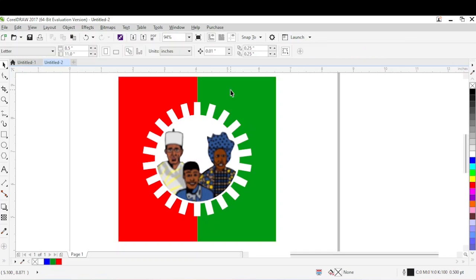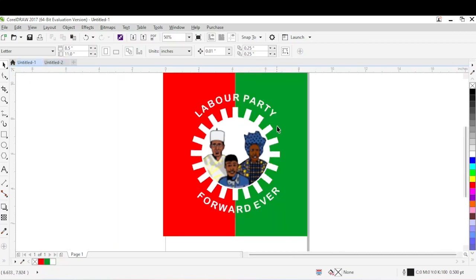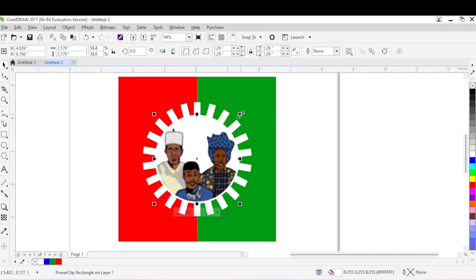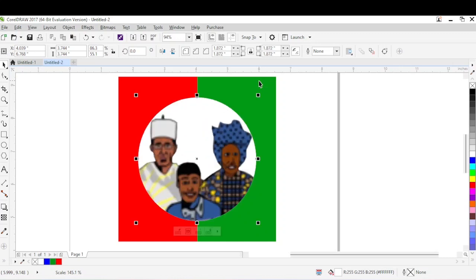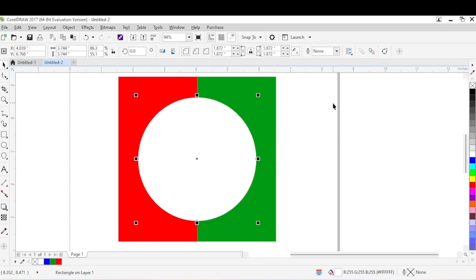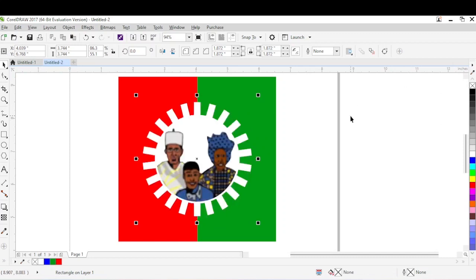The last thing we're going to do is get this text around the logo like this one we have here, which is fitting text to path. First, I must have the object that this text will follow as the path. So I will take this our circle, the one inside where the image is. I'll just take it aside. Then I will now remove this image. I don't need this image. I don't even need the color, so I can just cancel the color.